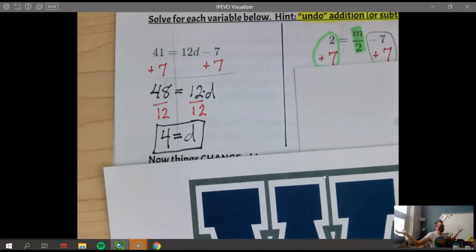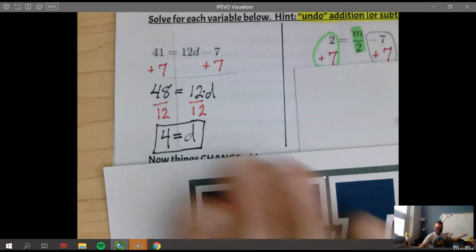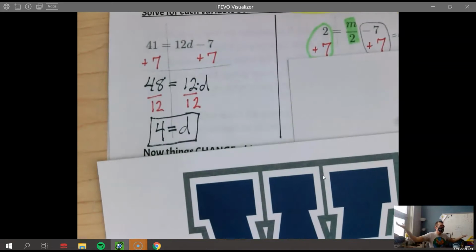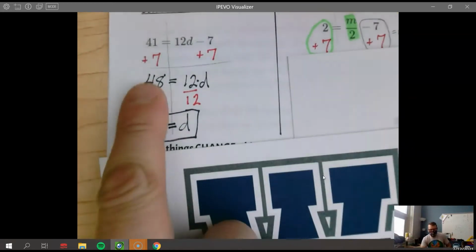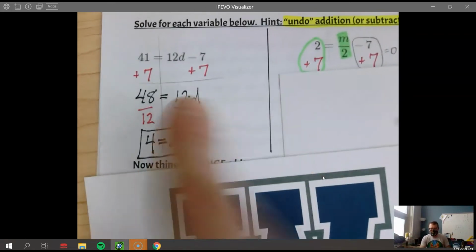But they put her on a balance, which, if you've never seen a balance scale, it's where you put gold on one side and weights on the other side to figure out how much gold you have. If you take something off of one side, it'll go up, unless you take something off of the other side that's equal, and then they stay balanced. So the point of what we're doing here is keeping things balanced, right? If I do it on one side, I got to do it on the other side.